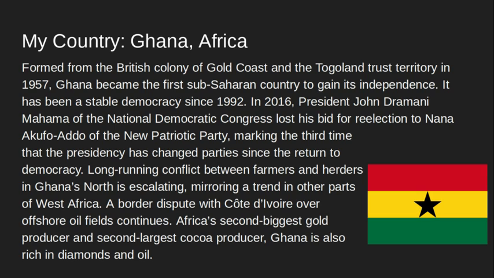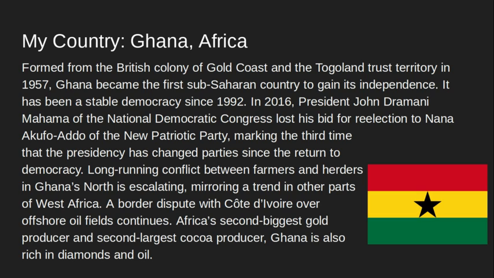1992. In 2016, President John Dramani Mahama of the National Democratic Congress lost his bid for reelection and it went to a new party. This created the third time that the presidency has changed parties since the beginning of the democracy in 1992.